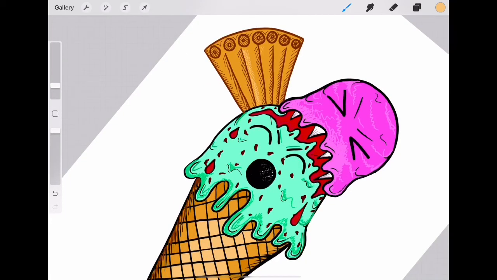I ended up as well adding a little bit of white, which you will see in a moment on the final picture, but I think I forgot to record that bit. I added a couple of little dashes of white just to show where the light would be hitting the ice cream if it was a bit shiny, but you don't have to do that.